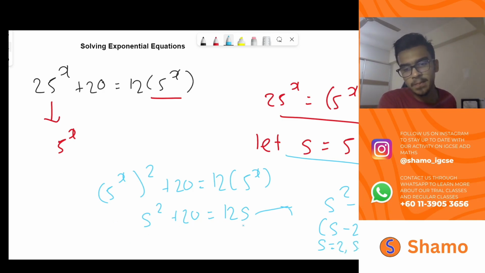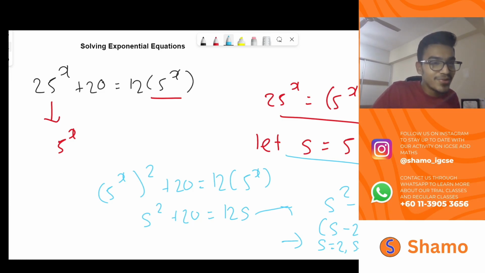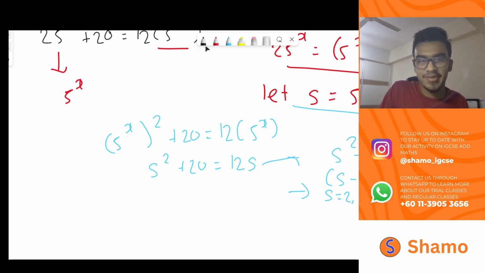Some students will be very happy and be like, hey, this is my answer. s equals 2, s is equal to 10. Give me my marks. Well, here's the thing. There's nothing wrong in your factorization. There's nothing wrong in your method, but you won't get full marks. Why? Is there some conspiracy? No. This 2 and 10, they are the values for s, my friend. You want the values for x. You know, the equation is in terms of x. You want the values for x, not s.